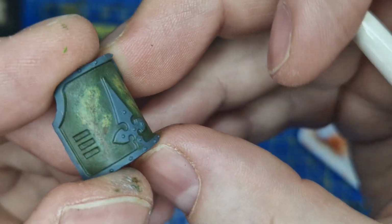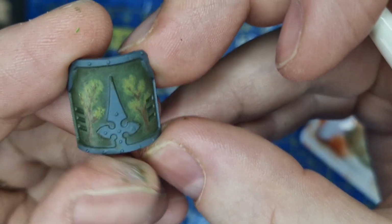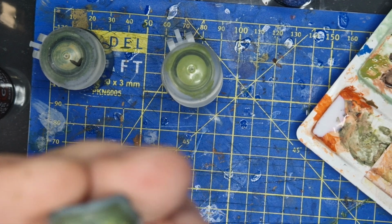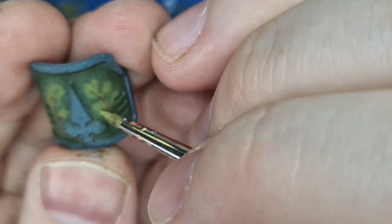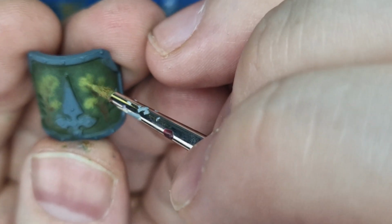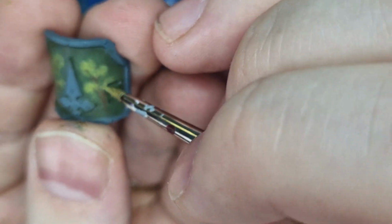It's coming along, you know. I worry that I'm going to reach a point where I'll keep adding little details and I won't know when to stop, and it'll take it too far.